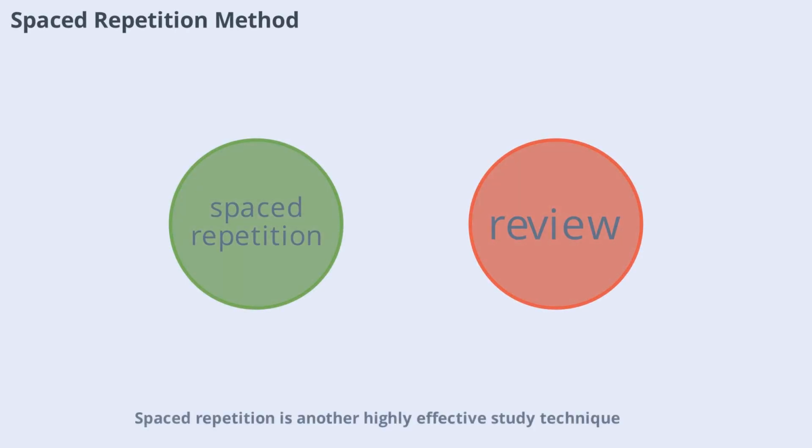Spaced repetition is another highly effective study technique, especially for memorizing large amounts of information. This method involves reviewing material at increasing intervals over time. For instance, you might review the cranial nerves today, then again in 2 days, then a week later. Spaced repetition takes advantage of the brain's natural forgetting curve, reinforcing knowledge just as you're about to forget it. Many digital tools and apps are designed to help you implement this technique efficiently.